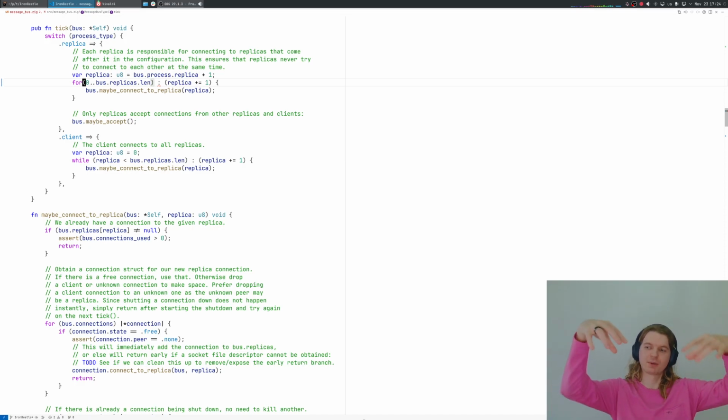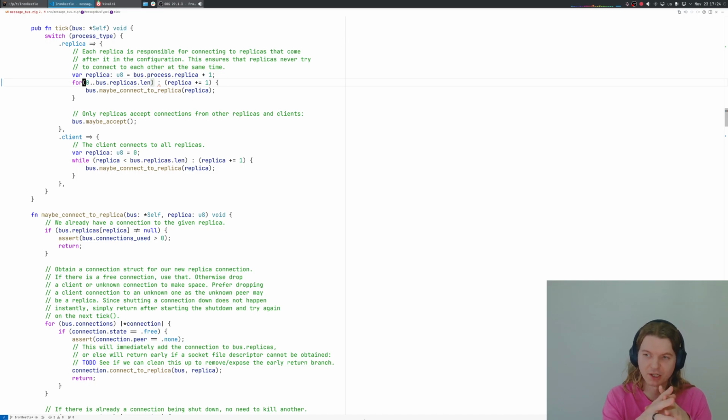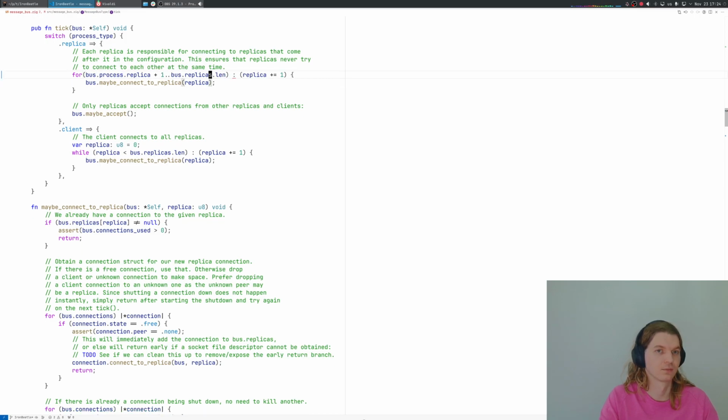If two replicas try to connect to each other, they might end up with two different TCP connections, which is not something that we want. So the rule is that the nth replica only tries to connect to replicas with higher numbers. That's why we start not from 0, but from the next replica.